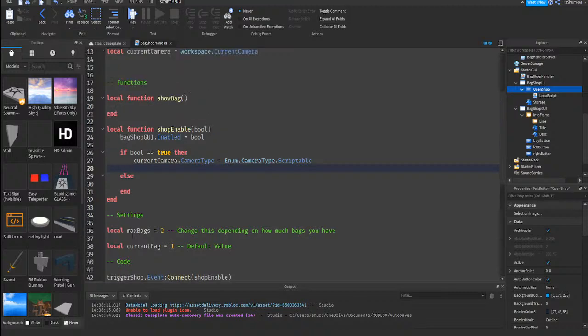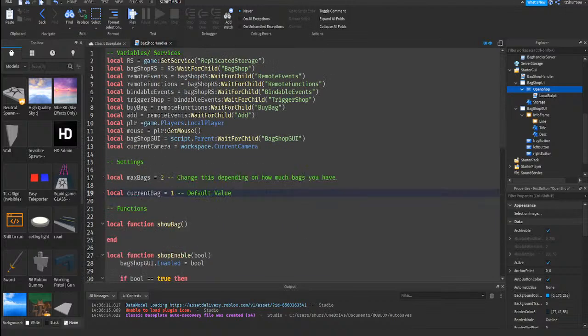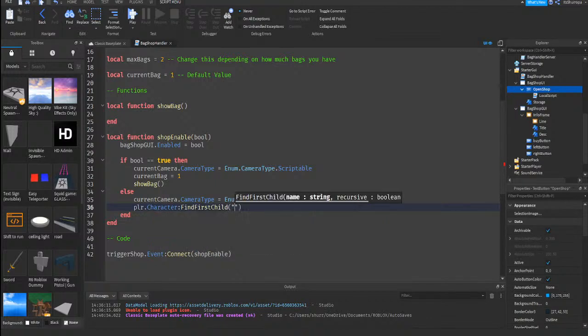So before we have the functions, let's move the settings up above the functions so that we can do this. Current bag is equal to 1. Then we can do show bag. And then for this, we'll just change this to custom. And then we'll do player.Character:FindFirstChild HumanoidRootPart.CFrame is equal to CFrame.new(0, 10, 0).